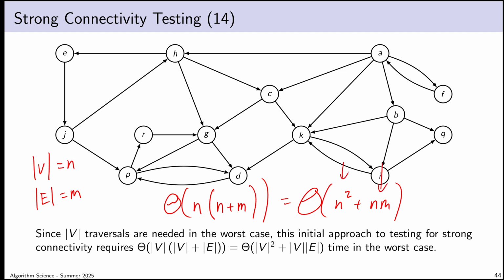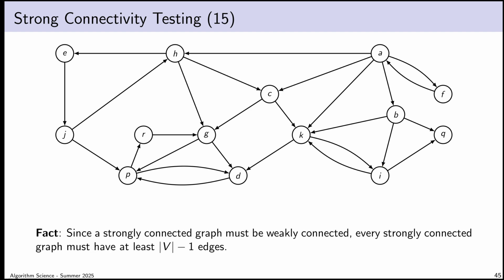And before I say anything else, I want to clarify that there is something we can do to simplify this, which is to observe that if the graph isn't weakly connected, it clearly isn't strongly connected. So if we consider the case where our graph is weakly connected, there's a neat observation I can make. This is an observation about undirected graphs. If I know that my graph happens to be weakly connected, that means that there have to be at least n minus 1 edges. This is a property that we proved back in lecture 23. Basically, if you have a graph with fewer than n minus 1 edges, the graph is never going to be connected in the undirected sense, which means it won't be weakly connected in the directed sense.